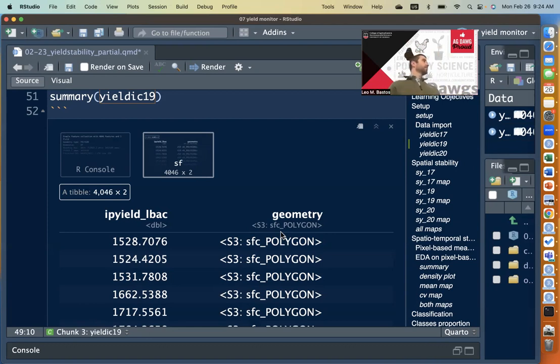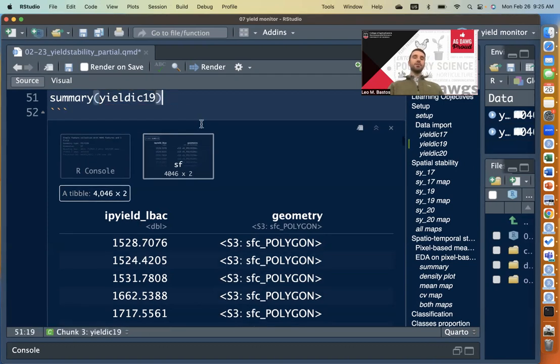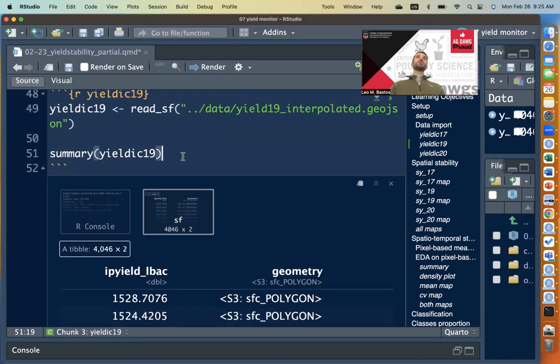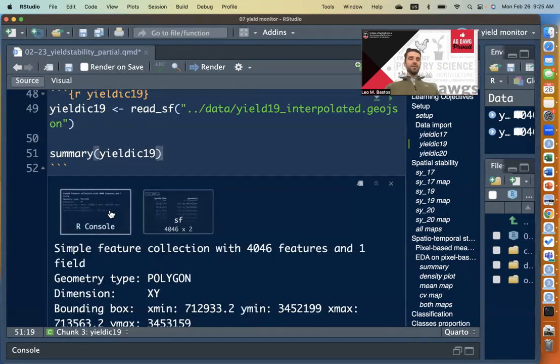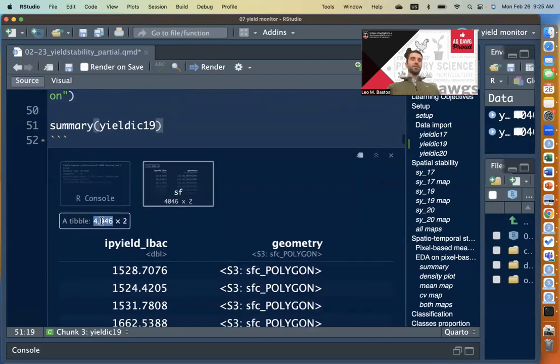So it is related to the boundary. Well, let me go ahead and tell you. We have the same number of observations, and you should on your side as well. They should match on your side, even though yours may be different from mine. Because this is the interpolated, so we use the same grid to interpolate. The 4,046 rows are each one of the cells of the grid, right? So now, even though the underlying EO data had different number of points across years, when we interpolate it to the same grid, they should have the same number of rows because it is the same grid, right?